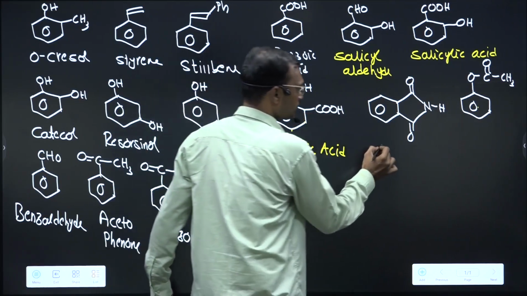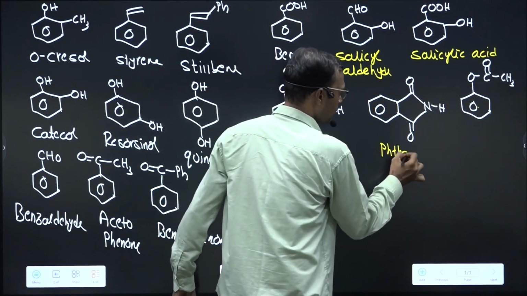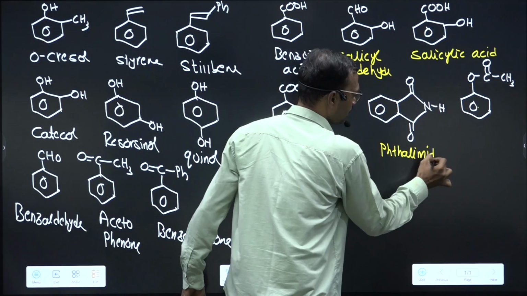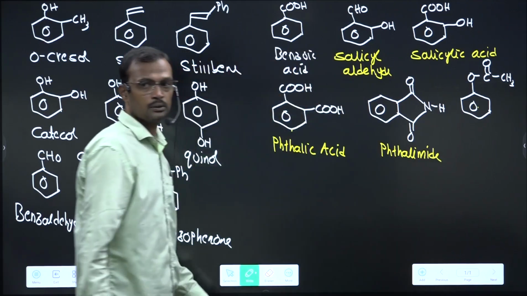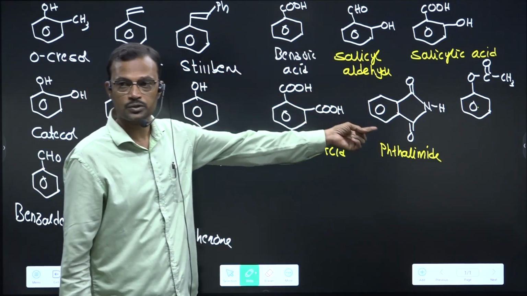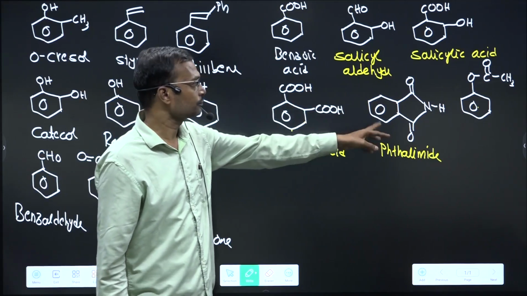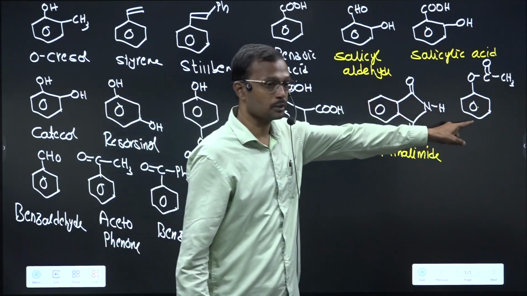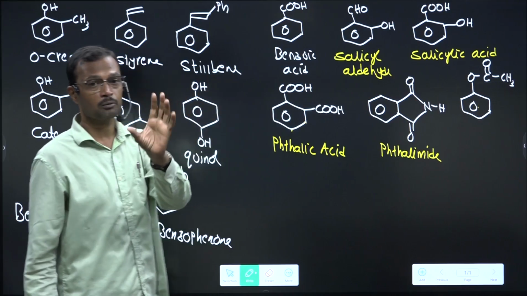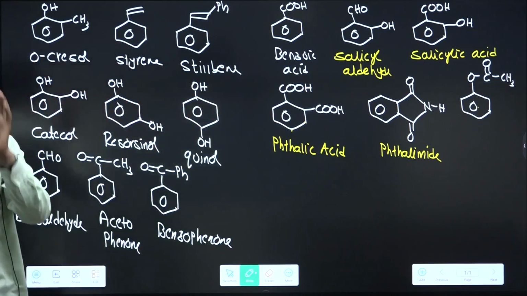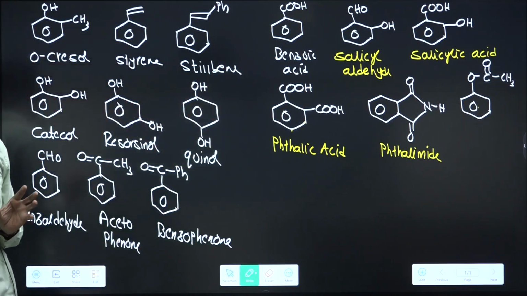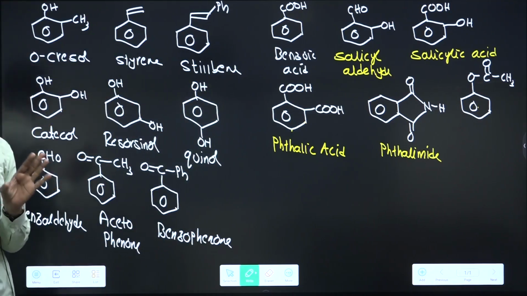Now what is this? Phthalimide. Gabriel phthalimide reaction. Preparation of primary amines is done by using this. Phthalimide. This is used in Fries rearrangement. By watching the organic molecule, you need to recollect any famous reaction. That is a way of developing the subject. Then the molecule name will be remembered. Name reactions also you can remember.